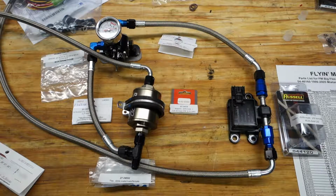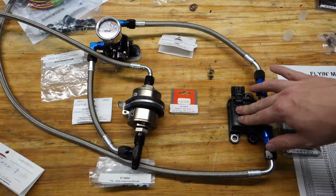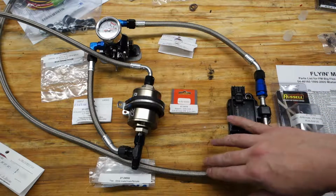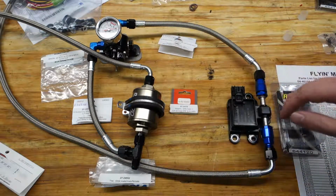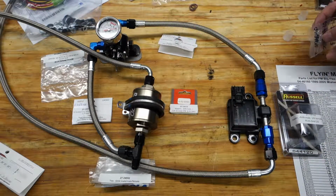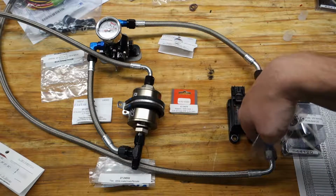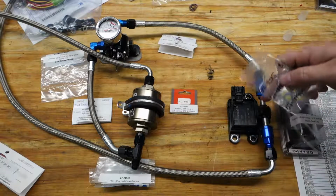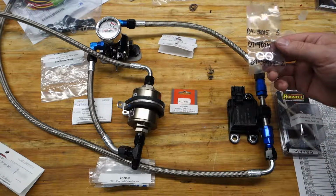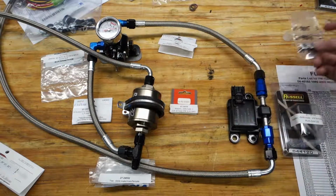Now there's one more thing that they mention. Mounting this to the frame rail as in the picture will cause the hoses to get kind of close to the frame rail, and they could abrade against it. In the case that that happens, they provide a set of spacers here, and these spacers can be put behind the body of this flex fuel sensor to space it away from the frame rail. And those are number 09-59965. There's two of them.